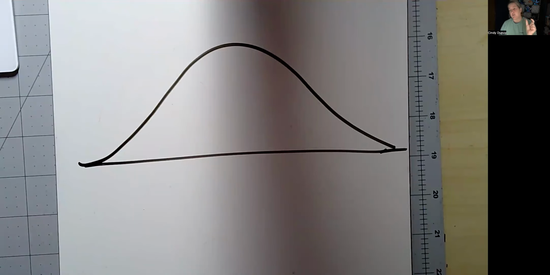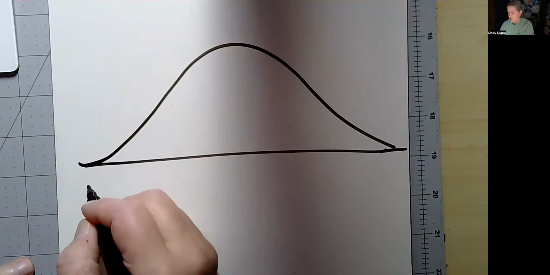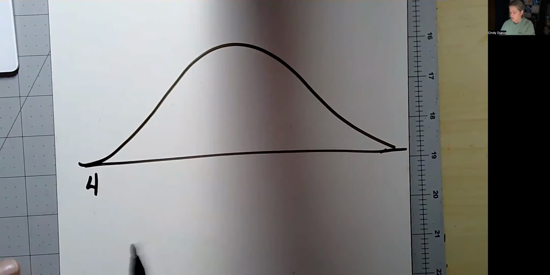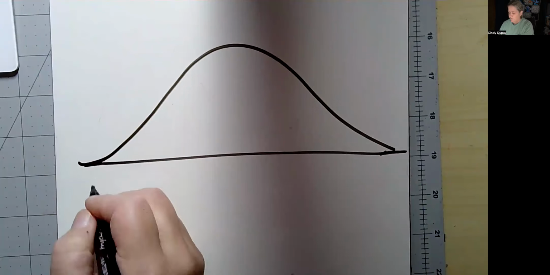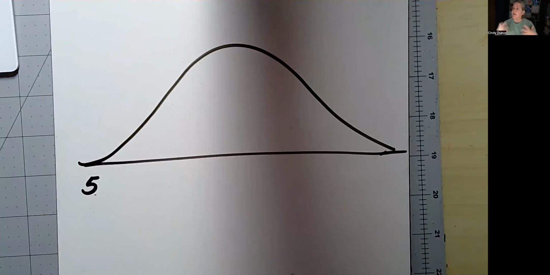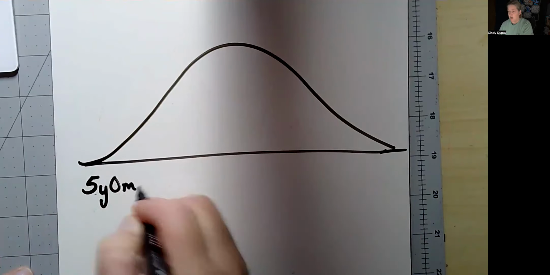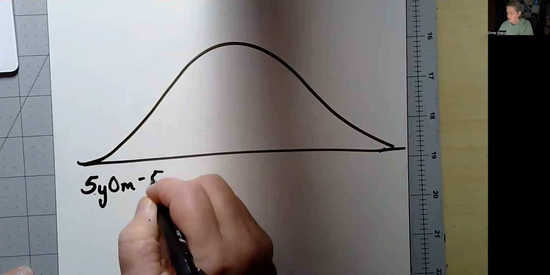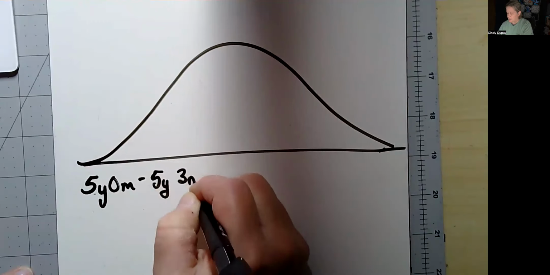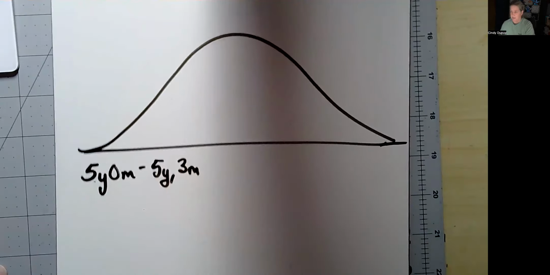Now, when they do that, what they're trying to do is identify a particular band of age for a student that is appropriately sensitive. So when we have very young kids, you might have norms, and I said we were going to do 5-year-olds, for 5-year-olds, but 5-year-olds might change their ability to respond, like the number of items they get correctly, very quickly. So we might have a relatively small age range. So we might have 5 years old, 0 months, to 5 years old, 3 months. That is one of our age bands.